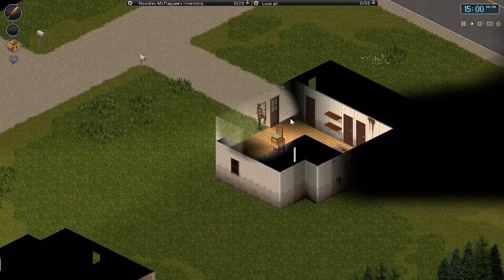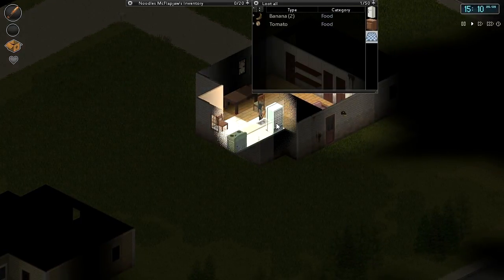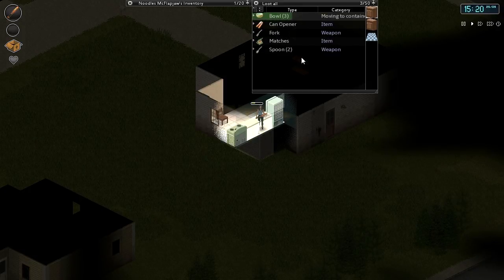This house has a busted window, so we're just going to help ourselves. Rotten bananas, rotten tomatoes. Definitely a letdown because I very much like bananas. Got a kettle there. I will start bringing some of these other water-holding things with me, I guess. Probably fill the kettle up before we leave here.